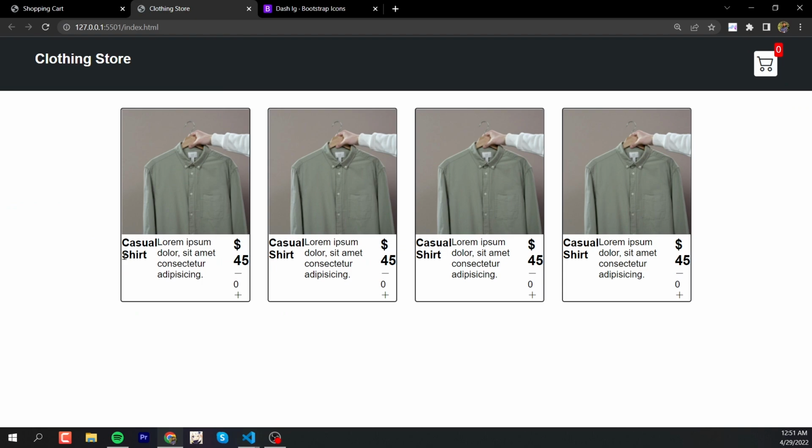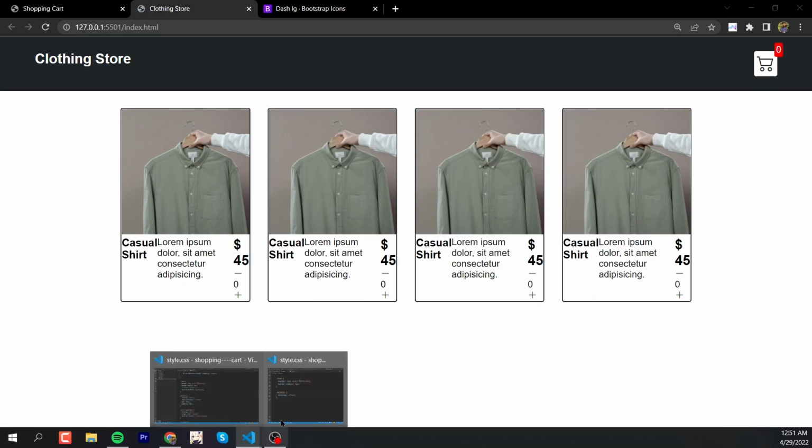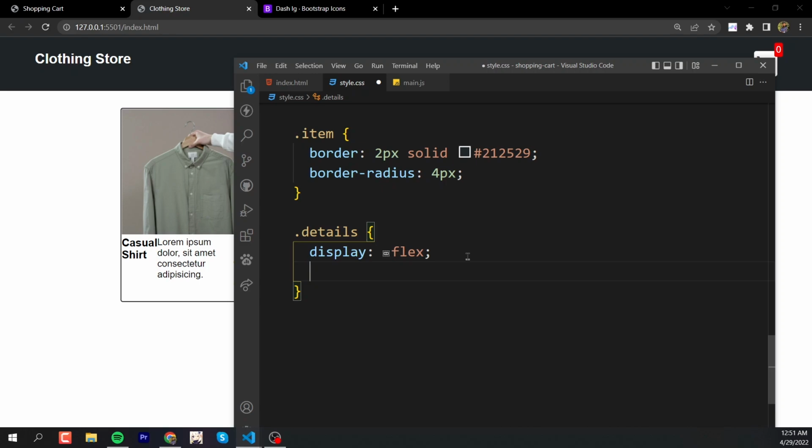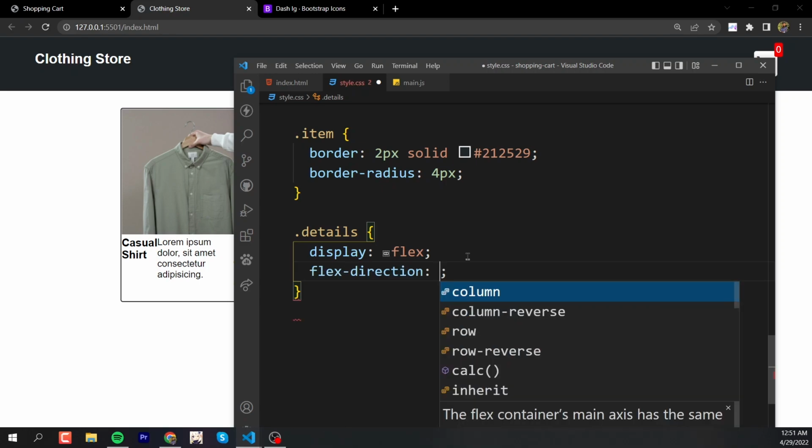Now can you see this one here? It looks odd. It looks like a format of row. Can you see that? But we don't want that, because look at the finalized project. It is in a format of column. But it is actually row. So in order to fix that, I mean, why does it happen? That's because there is a property called flex-direction. One second. Flex-direction. The default value of this one is row.